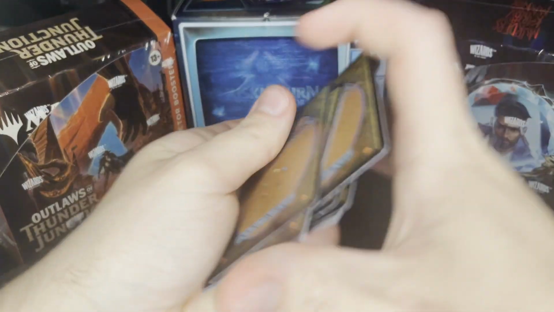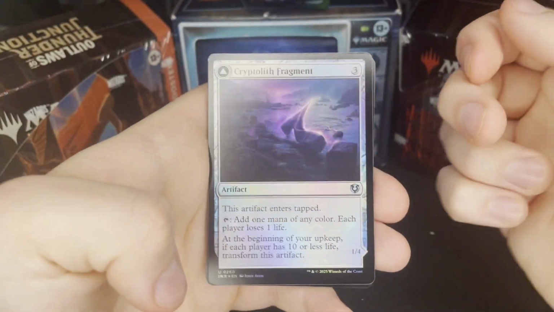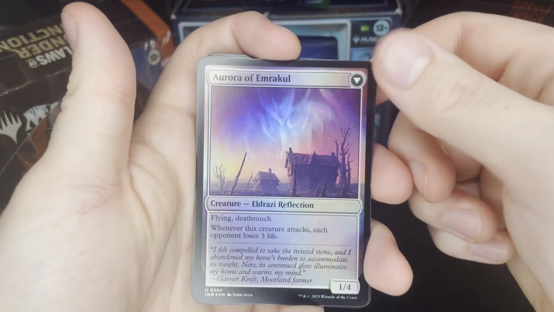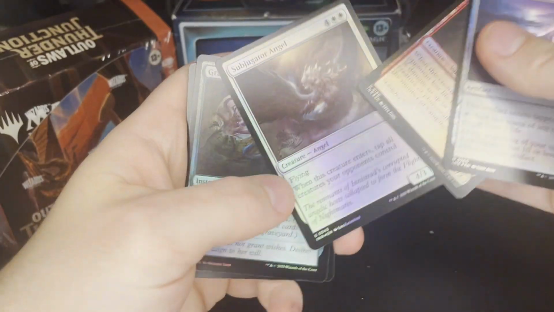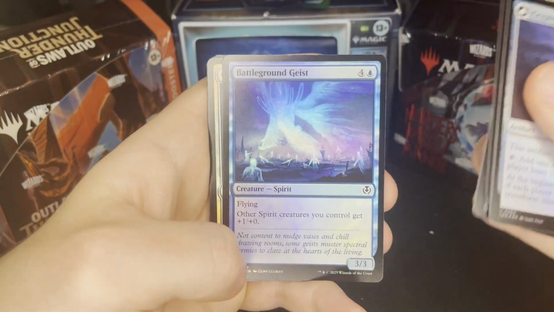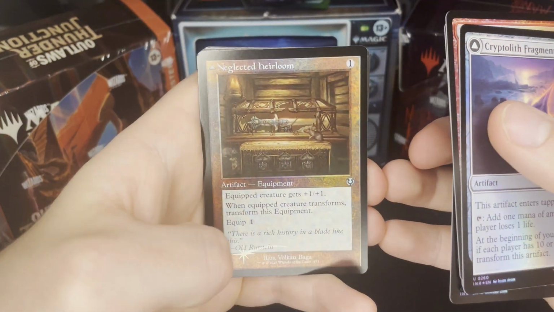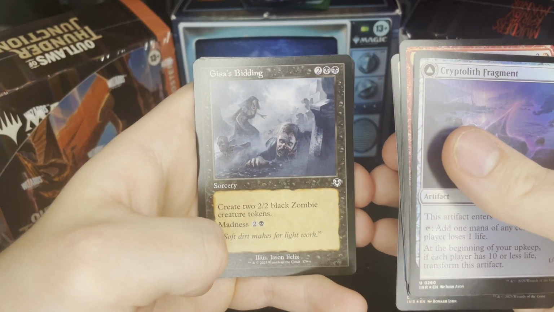We still got a couple more packs to go, as we've got 2 double-sided cards in this one here. I guess 3, because we have a Cryptolith Fragment. Oh, there's definitely more now that I'm saying that. We got a Voldaren Ambusher, Subjugator Angel, Grapple with the Past, Seize the Storm, Battleground Geist, Guardian of Pilgrims, Neglected Heirloom, Retrofoil, Mystic Retrieval. We got a Geralf's Bidding.